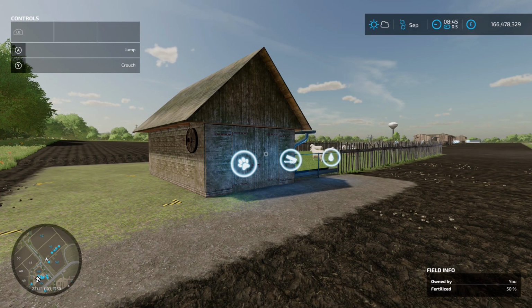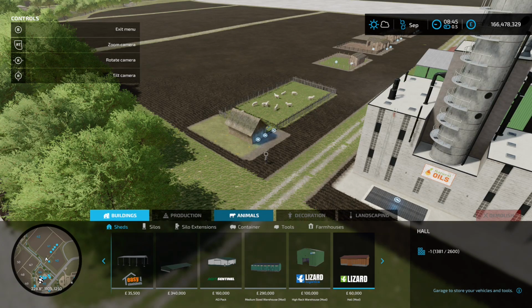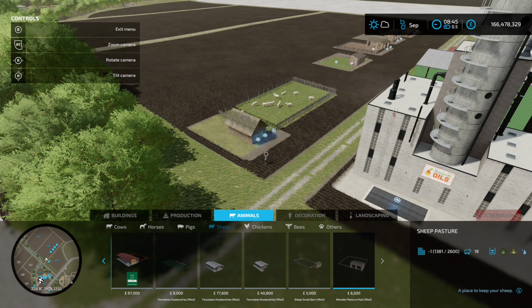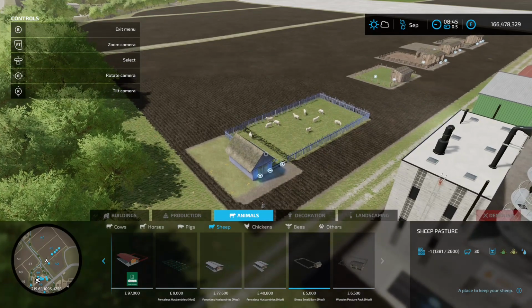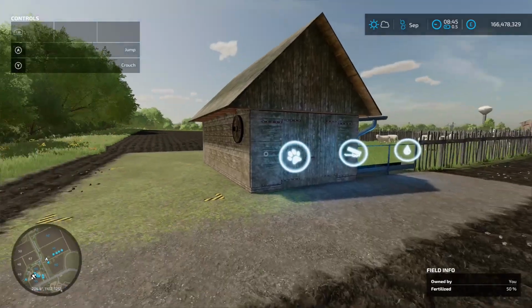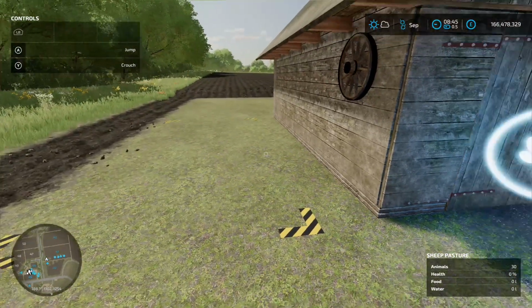This is by Macca, 6.97 megabyte on the download. You're going to find it in the construction menu and under animals and sheep, as you can well imagine. So we've got this one here. It's going to hold 30 sheep. It's going to cost you 5 grand, which is not that bad at all. We'll come out there. So you've got your pallet spawn point there for your wool.